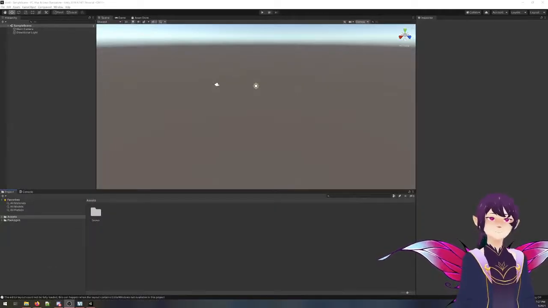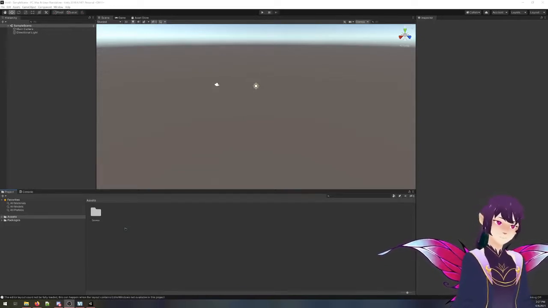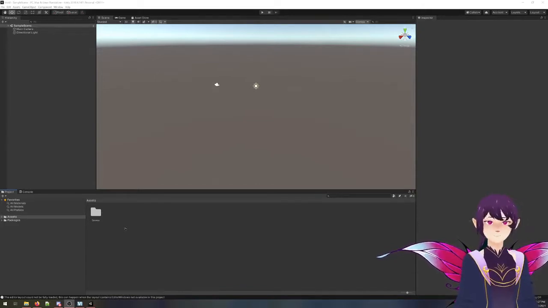Okay, so when you open up Unity, when you've made your project, and when you open up the project, this is what it looks like. There's a bunch of boxes everywhere. There's all these words and you might not know what they mean, and that's okay. Do not fret. Give me a moment and I shall explain it all to you.